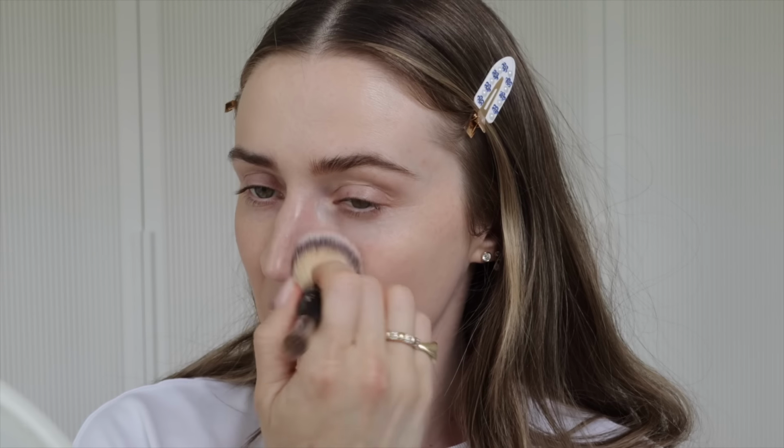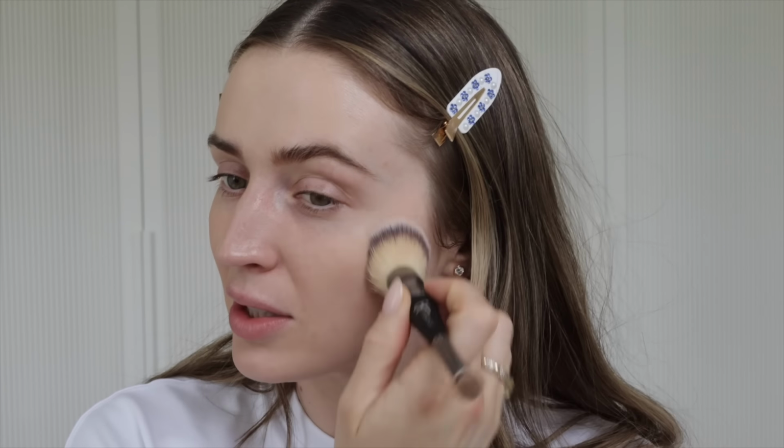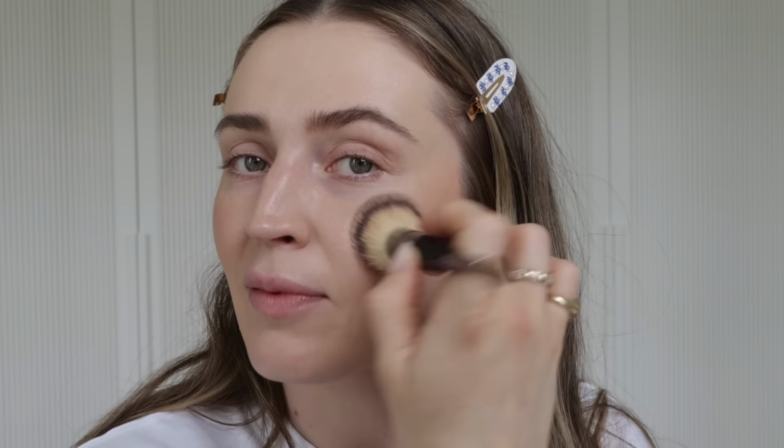And then having a nice, big, dense, fluffy blending brush like this. This is the IT Cosmetics number 7 brush. Oh, I love it so. And as I go ahead and do the rest of my base makeup, I'm just gonna take that same principle. I'm gonna prime the brush with all the rest of my base layers, and I'm just gonna softly build up the tiny little layers of makeup onto my face.